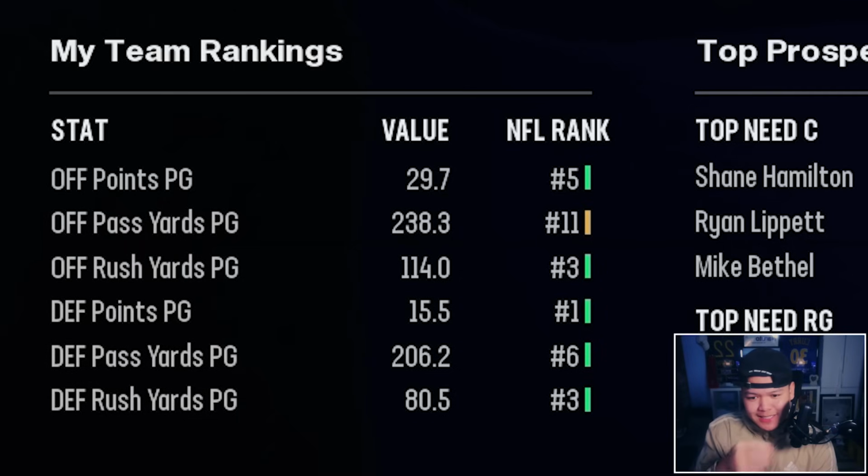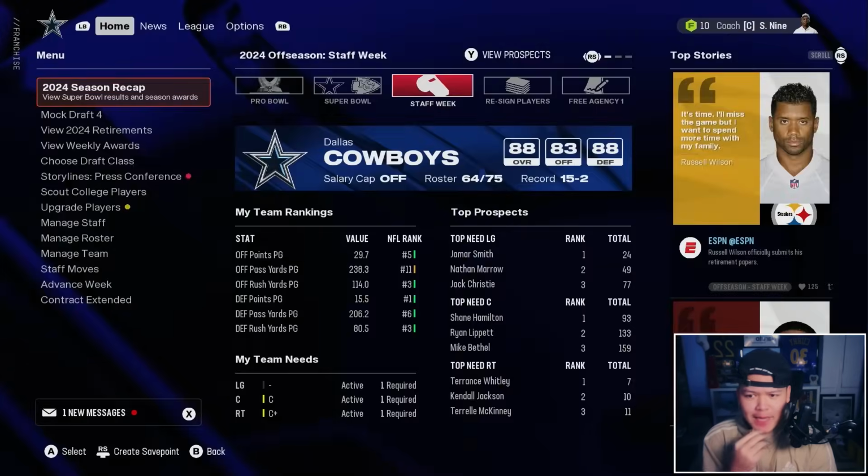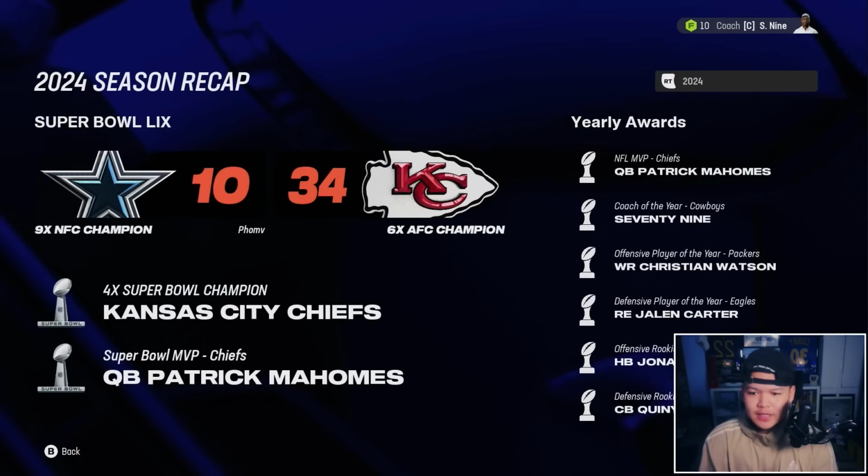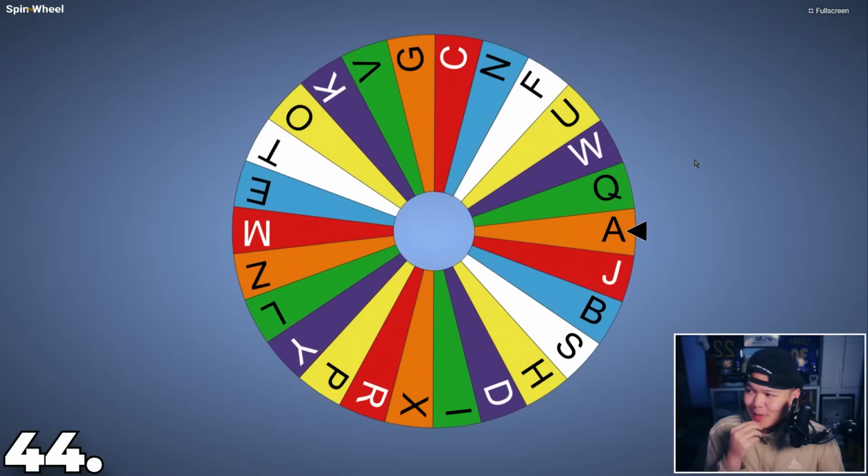15-2. Check the My Team rankings out as well. Everything is looking great now, besides pass yards per game. The weapons are still lacking out wide. As we actually end up making it all the way to the bowl as well, facing against the Chiefs there. And they smoked us anyway. All right. But guess who's back?